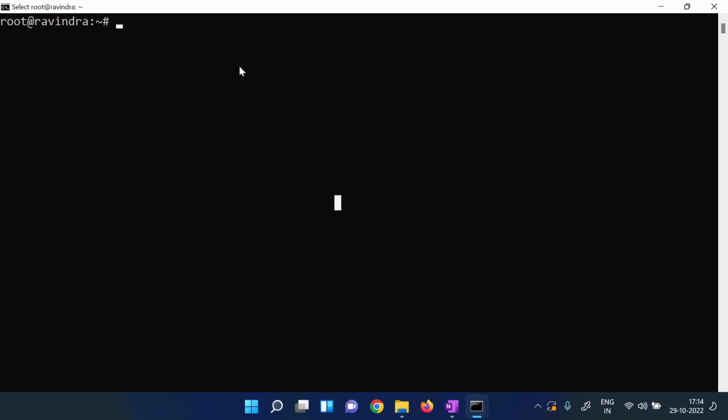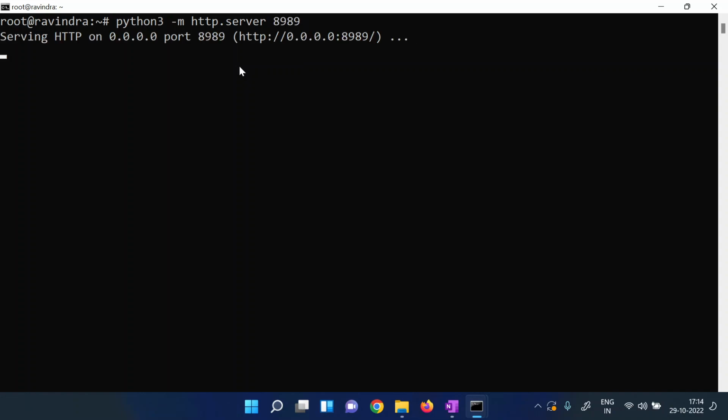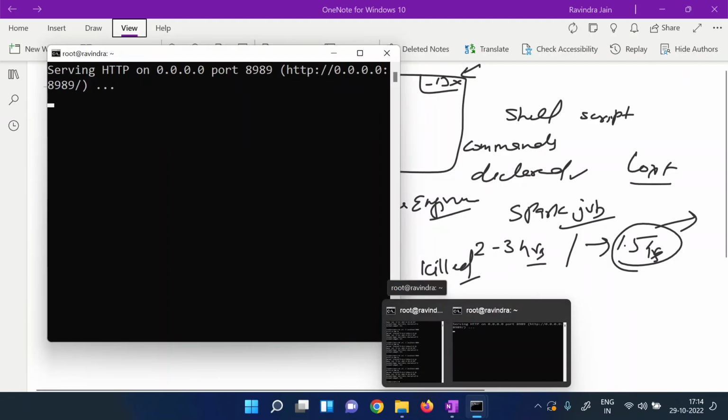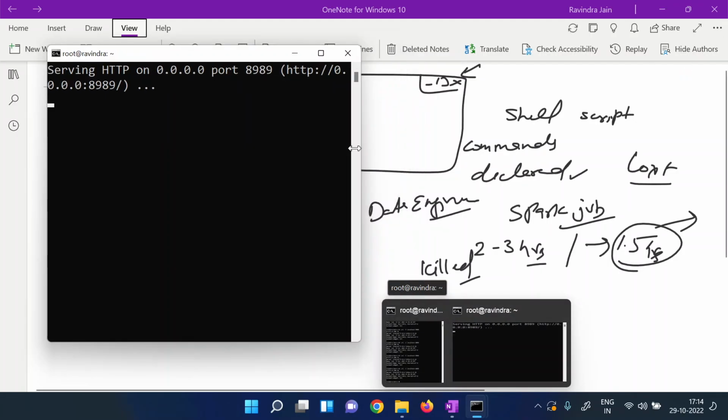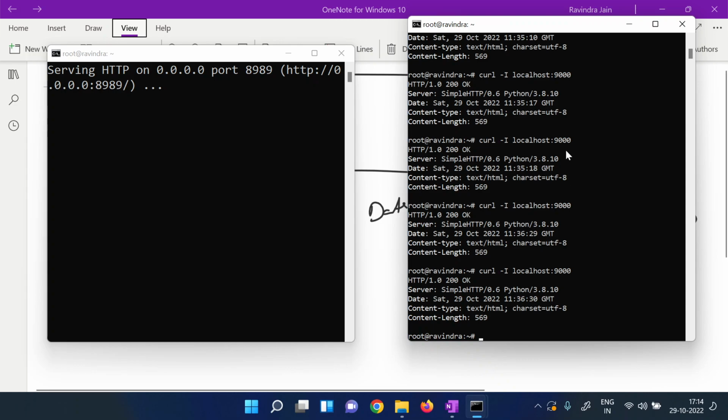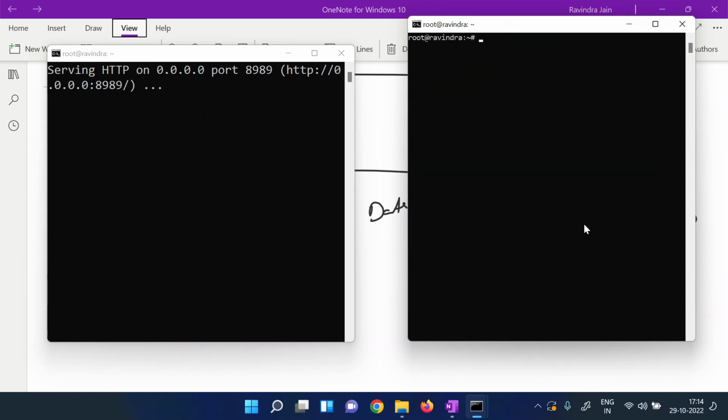Now I'll create one very small HTTP server, where we'll send some requests. My server is created and it is listening on port 8989. I'll create one more terminal and send a request to this server.